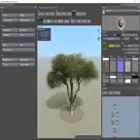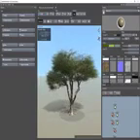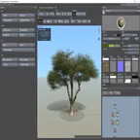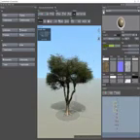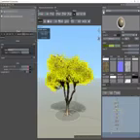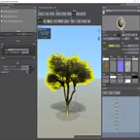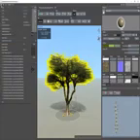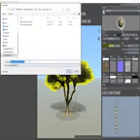So the only other thing we need to do now is export this asset and break it down into different parts. So for example, we're going to export the branches out and the leaves as 2 separate OBJs. Okay, so let's export these assets out. So I'll select all of the branches first and the trunk. We're going to save that out as one OBJ, and then we're going to save the leaves out as another OBJ. So I've got a file, export selected as mesh.